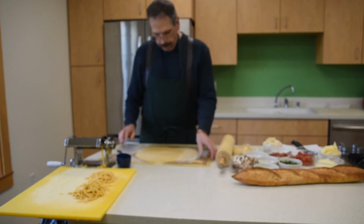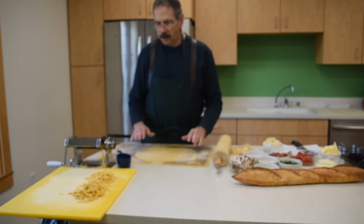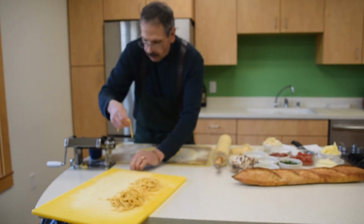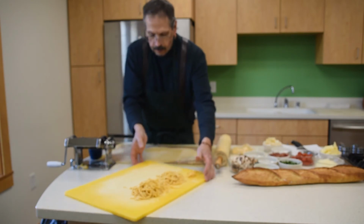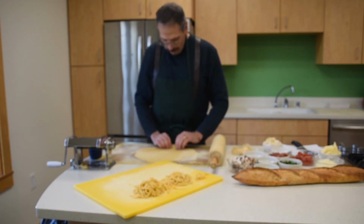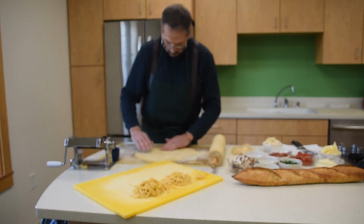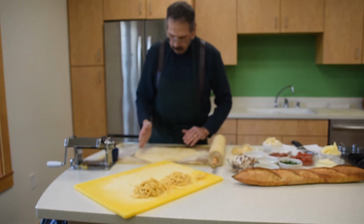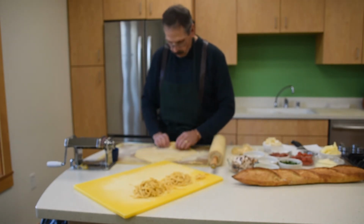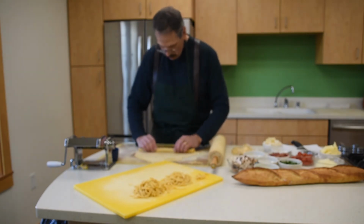So if you notice, I've got one of these baking mats. These things are awesome for making bread, doing your pastas and stuff on. Cookies, this can go right in the oven if you like. What you don't want to do is cut on it, or you'll just ruin it. So we're going to take our pasta and put a little flour on it so it doesn't stick. Then you can cut this in straight lines as it is, or like I like to do, I give it a soft roll up.